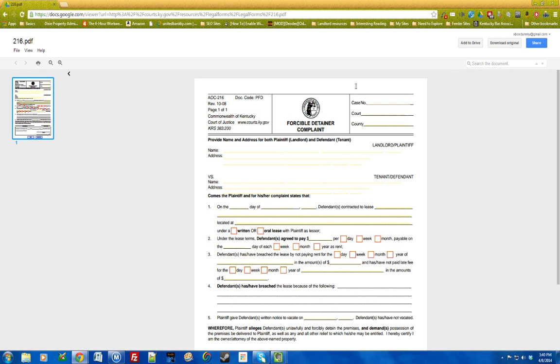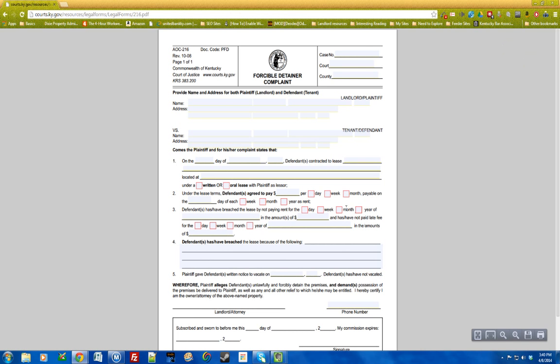This is a PDF, and it's one that you're able to fill out. In Chrome, you have to tell it to download the original to where it's actually interactive and you can fill it in. Your web browser may vary a little bit. But once you have the form up, you don't worry about the case number. The clerk will assign that. The court, it's almost always going to be district court in Kentucky. It is possible for a circuit court to hear a forcible detainer case, but highly unusual. It's virtually always district court.